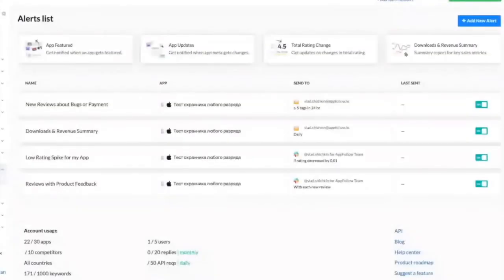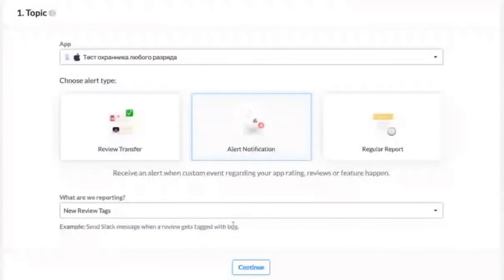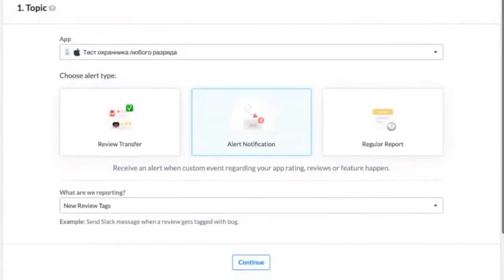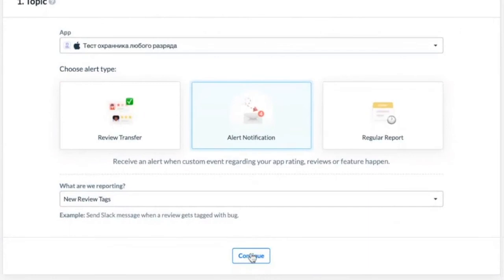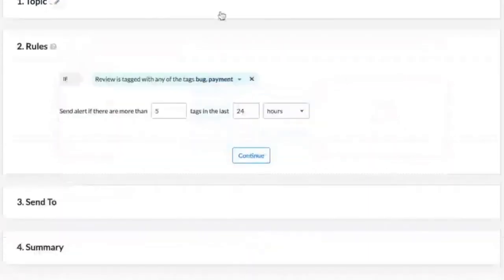Support teams and teams dealing with a lot of feedback coming from the users also need to understand whether there is a spike, not in ratings or in some metrics, but in the amount of reviews that you get for your app or your bunch of apps. For this specific reason, we also created an alert called new review text, which basically shows if the amount of reviews that you get by a certain tag that you have inside the AppFollow system rises by a certain amount, or you have a spike of negative reviews. So, some other spikes that you actually want to react to.